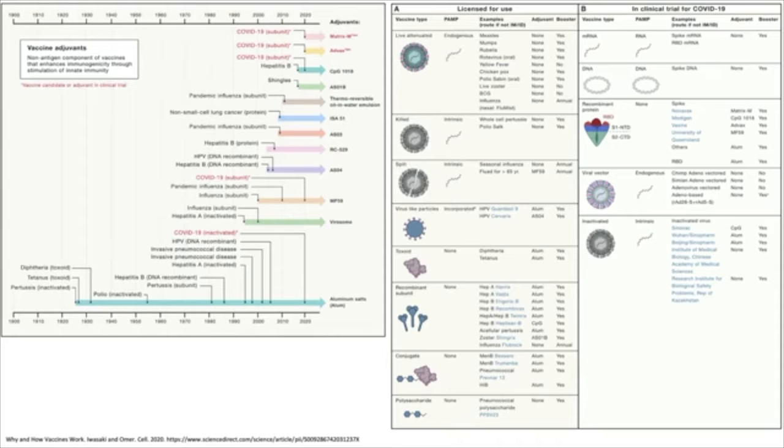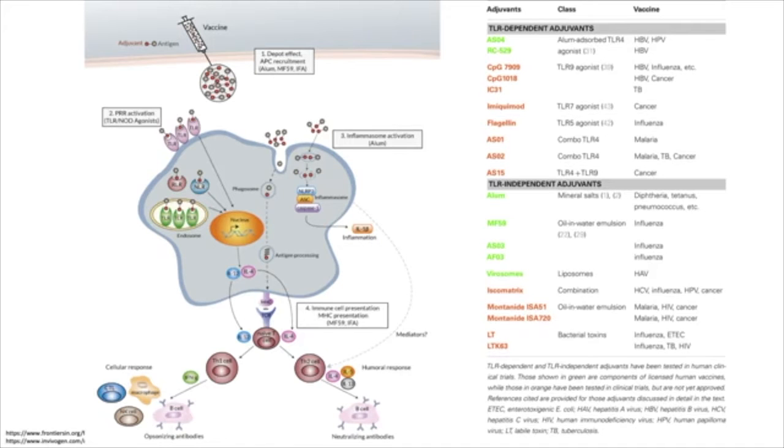Now, a lot of these adjuvants are really super new, and they're trademarked because companies are trying to sell these. But basically, they're all trying to do the same thing, which is trigger an adaptive immune response where there normally wouldn't be one. Now, this next chart I just wanted to show because it talks a little bit about how the actual mechanisms work for some of these. And so you got your alum here, which causes inflammation. It draws antigen-presenting cells to the site of inflammation.